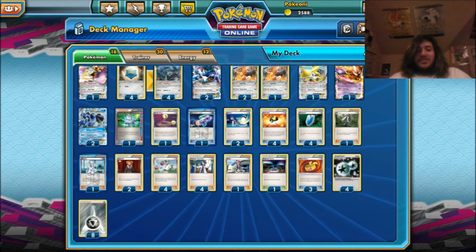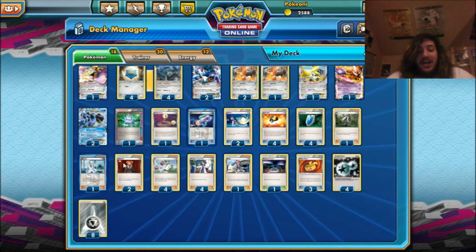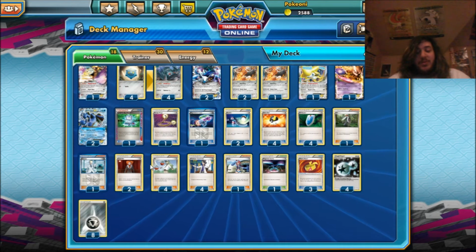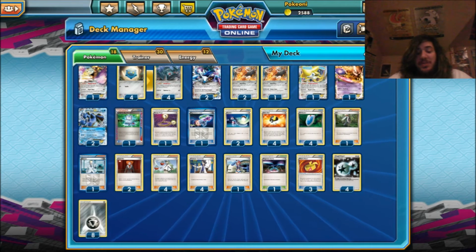It does play 1 Chorus. You do usually have a full bench, so that's why Chorus is really nice in this deck. Lysander, every deck's playing it now. Switch your opponent's bench Pokemon with its active, so you basically drag up a Pokemon you want to knock out. Deck plays 4 N. Shove your hand into your deck and draw as many cards as you have prize cards left.